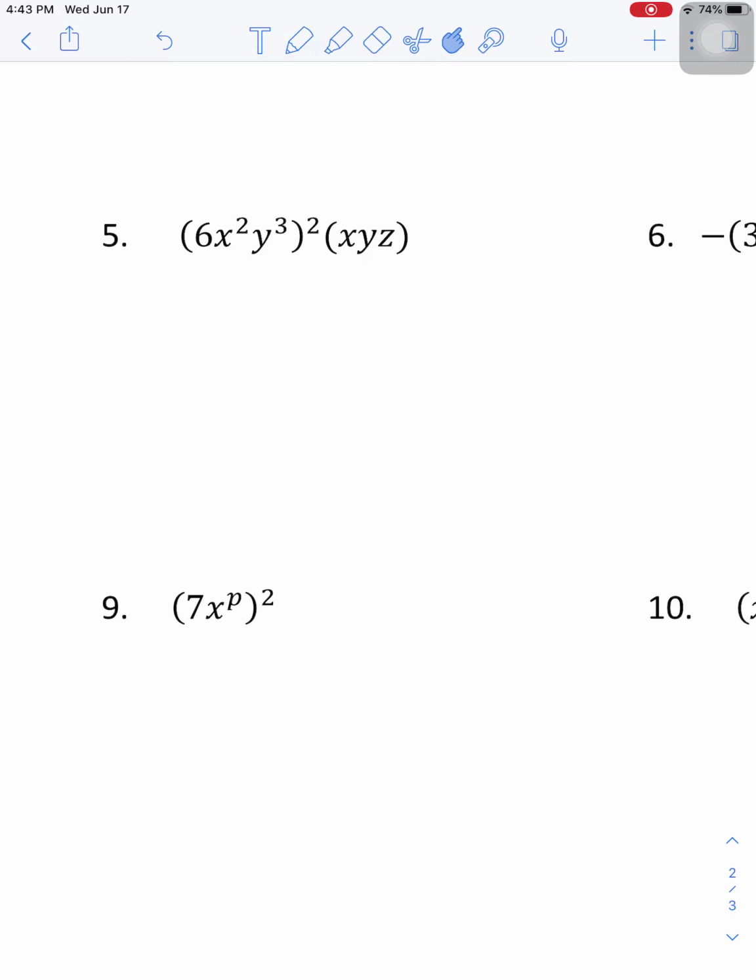All right, number 5. If you look at number 5, we're combining rules here. We're going to combine the product and the power. So if you take a look at the first set of parentheses, you have 6x to the second, y cubed, and you're raising it to the 2nd power. Each thing in each little part of that term has to be raised to the 2nd power. So you would have 6 to the 2nd power, which if you want to simplify as you go, it'll make it easier for you, right? What's 6 squared? 6 squared is 36.